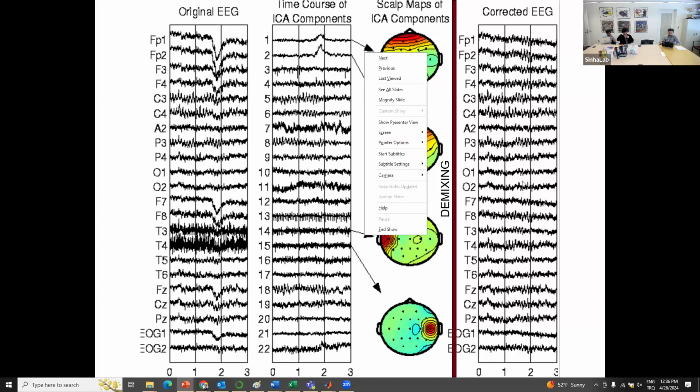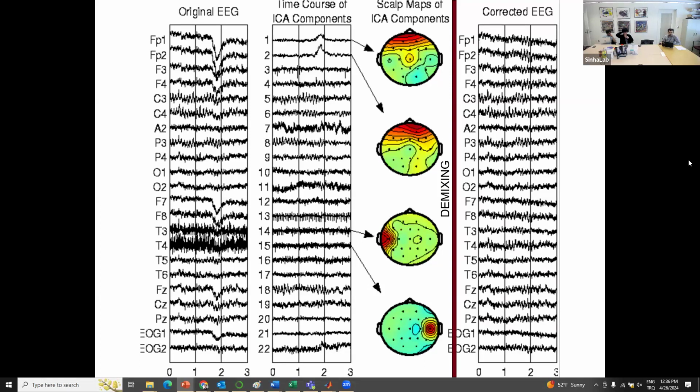Let me see if I can use my cursor. Okay, here, I think you can see my cursor. So this plot here is the outcome of the inverse of the mixing matrix multiplying your multiple channels here, and then you get this first component, second component.